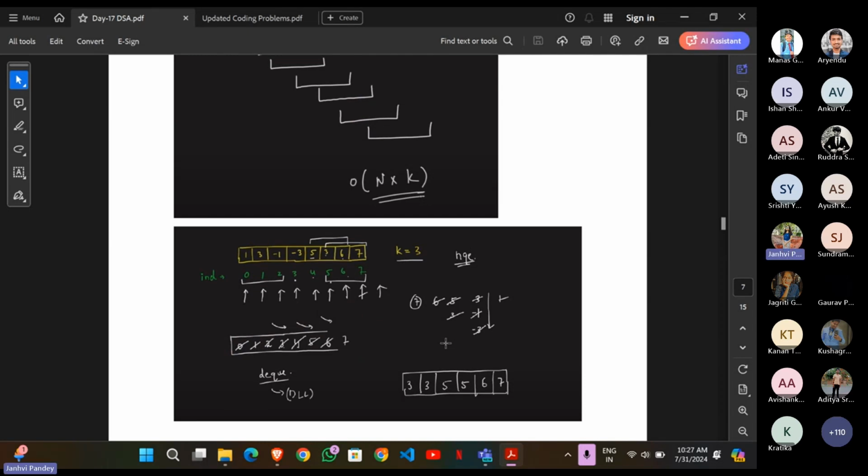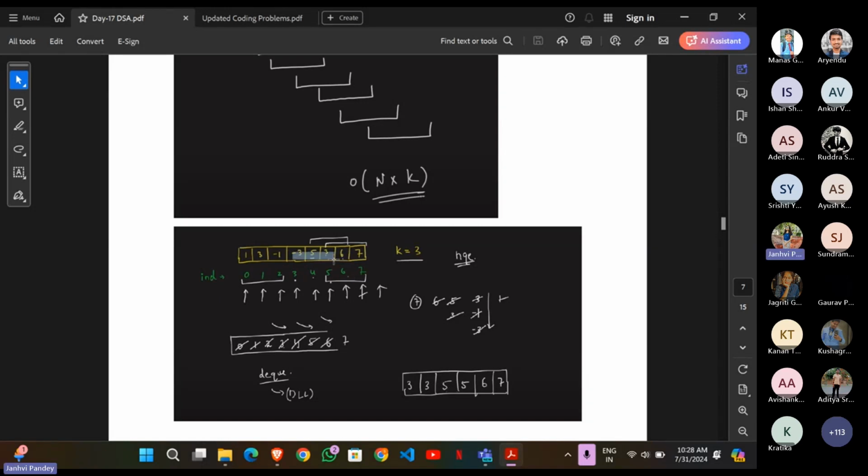Okay, so when you are using a stack, you just have to do one thing. If you are at indexes 1, 2, 3, that means the k value is 3, you have created a window of size 3 and you're traversing through 3 indexes. So you just find the maximum one that is 3 and add it into the stack. And you cross the index 0. Then you will go for 3, -1, -3. What have you found? You found that 3 is again the maximum among these 3 indexes. So you push that 3 into the stack. Now, in the case of -1, -3, and 5, 5 is the maximum. Push the 5 into the stack.